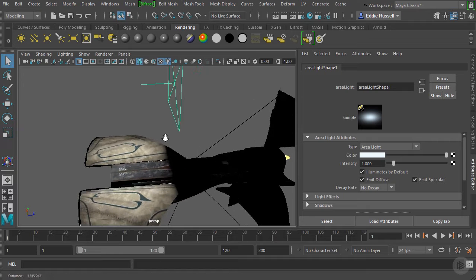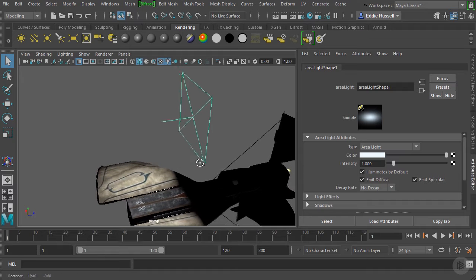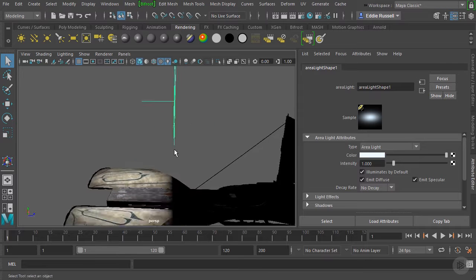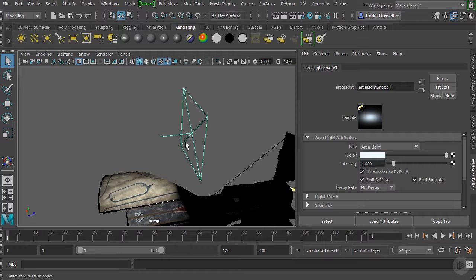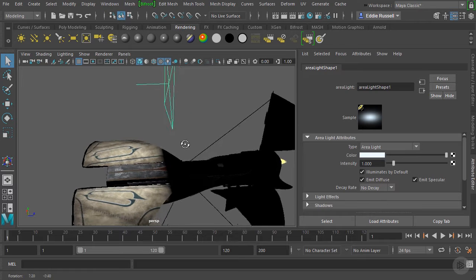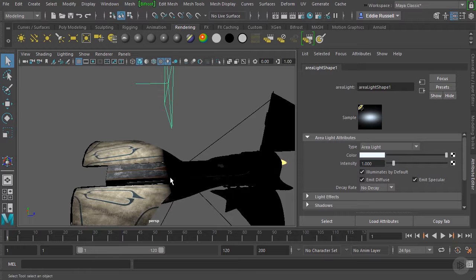Now, in looking at this, you can see that the light pattern coming from an area light is that light will emit in 180 degrees from the side that has this small little line growing out of it, right here. And you can see that reflected as the illumination pattern is cast on the ship underneath here.